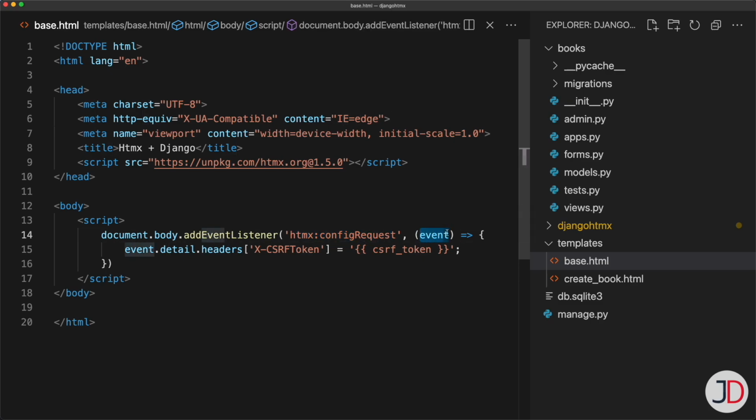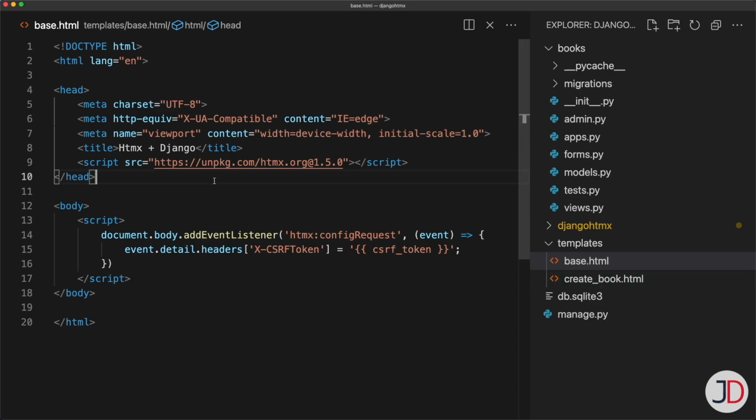And then on the callback, we add headers, and we're adding the X-CSRFToken header, which is a Django specific header, and it's the CSRF token context variable. So what's happening here is we're basically just making sure the headers contain the tokens so that we can send requests. And so you need to have this. This is mainly for POST requests. For GET requests, this isn't necessary, but it's good to just add this in here.